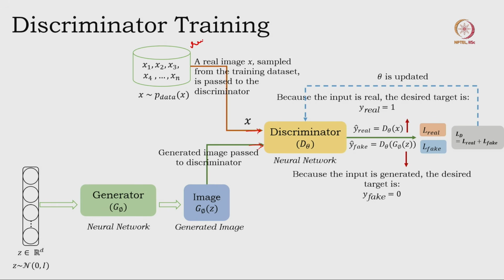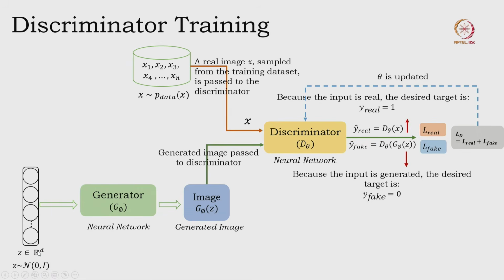One is the real images. The second is the generated image. And what is the task? The task is to correctly distinguish between them. So now we are only discussing the discriminator. At the discriminator, let us look into the first path, and the first path here is the real image branch. We are looking into this part now. So, the real image branch.